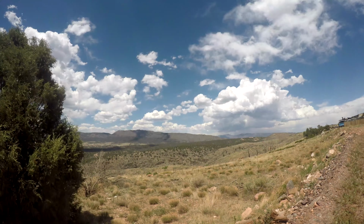So you can't really get the depth of the gorge unless you walk across the bridge or go on the gondola. It's pretty deep. There's the bridge from the other side. You can't really see the gorge. But like I said, the views here are just amazing. Looks like there's some houses and a road down that way. I wonder if there's another way to get in here. Looks like there's a road right there. I wonder if there's another way to get in.